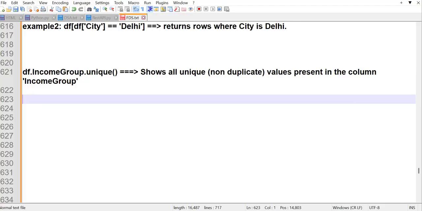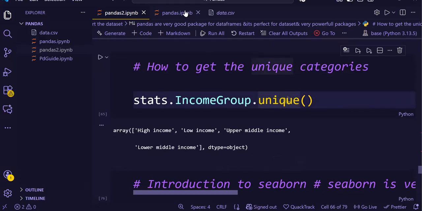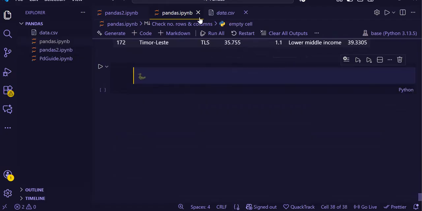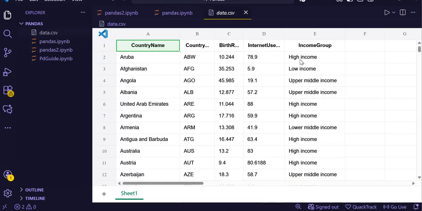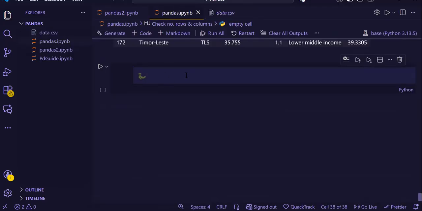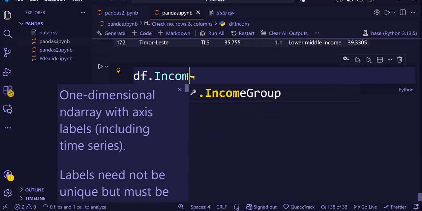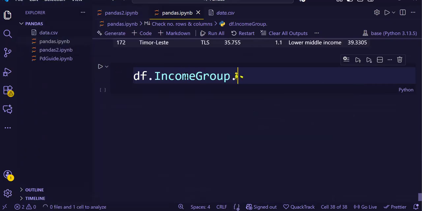Let's try to use it now. It will display the categories of the column. If you see in this data, there are high, low, upper, medium like that, and repeating values are there. So it will tell you only the unique values. Income group, and here we can apply the dot unique function.